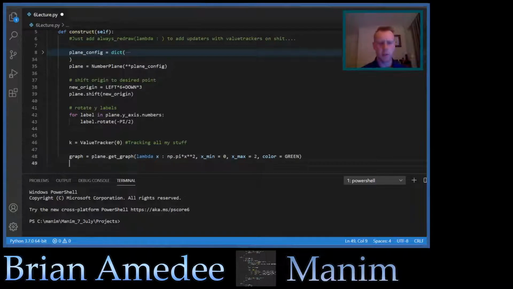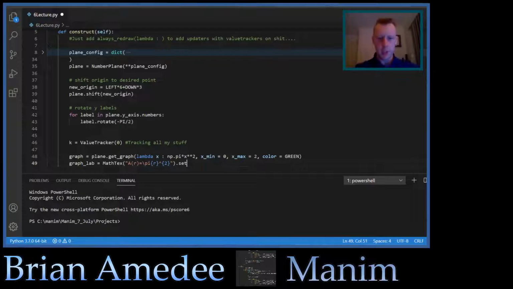And just because, I'm going to have a label here, so I'm going to say graph label is equal to math text. And I'm just going to say what I want it to be. So I want it to be area is equal to pi, which is backslash pi in LaTeX, r to the power of 2.